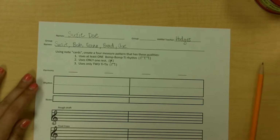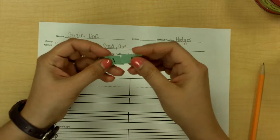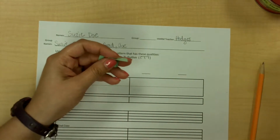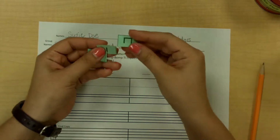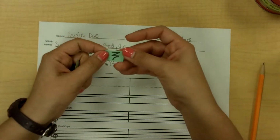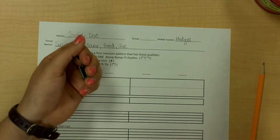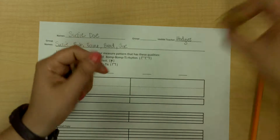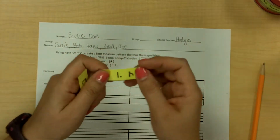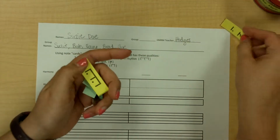Okay? And so you have these green cards here that have 1 beat rhythms on it. You have ta, and then you have TT, and then you have a rest. Okay, you can only have 1 of these. And then you have these 2 beat rhythms, which I believe we have the bump bump T, and we have the tom T. Okay, and I'll get to these in a minute.